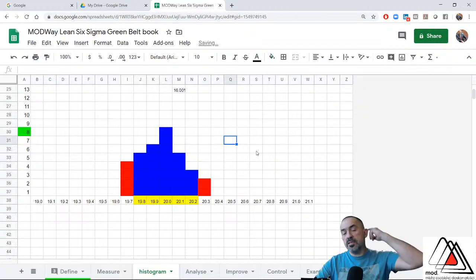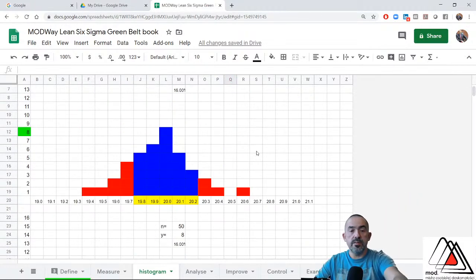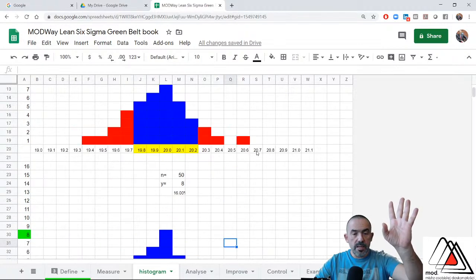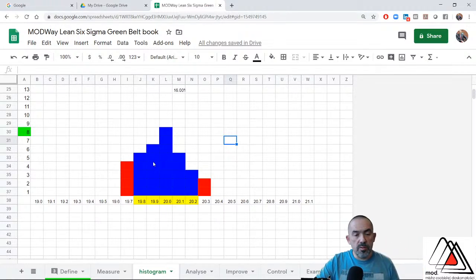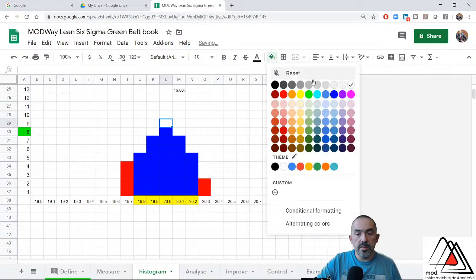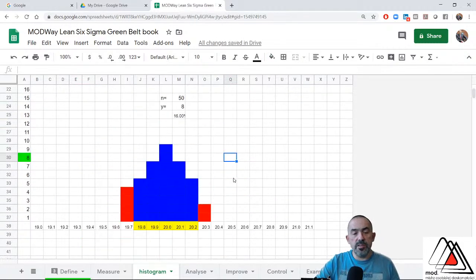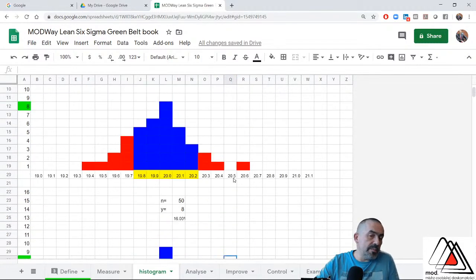You remember we discussed yesterday that the problem is a slightly different case and subject than the project goal. The problem here is all the red elements. And very often the project will be how much I can eliminate this, and this may look like after the project. So we managed to move certain red measurements into the tolerance. So before it was like that, and then we moved this red into the tolerance, and we have a shape like that. So this is actually what Lean Six Sigma is doing.